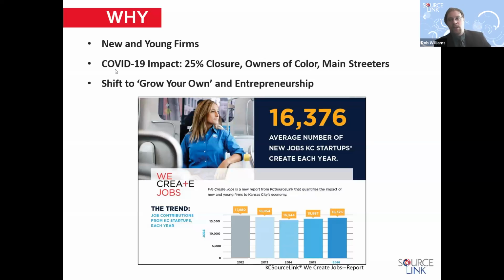And unfortunately, small businesses have not been a key focus for policymakers. And so we've been really unprepared for this pandemic. As a result, we're seeing many local communities that are finding ways to step up and to support their entrepreneurs and small business owners, which is very inspiring. It also means that right now we're in a great time for you to be thinking about how you can be a catalyst for positive change in your community and supporting entrepreneurs. And we are seeing a shift really truly to this grow your own and entrepreneurship pathways. And so that's very exciting. We're seeing that nationally, we're seeing that hyper locally, and it fits perfectly for why this is so important and why we're having this conversation as part of Global Entrepreneurship Week right now.